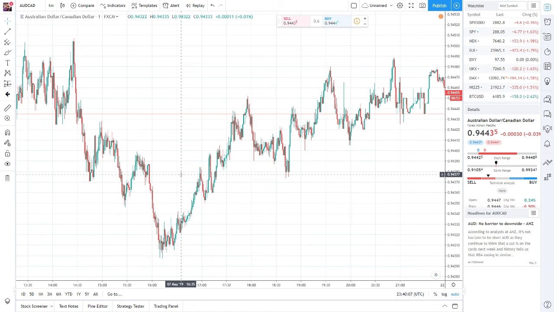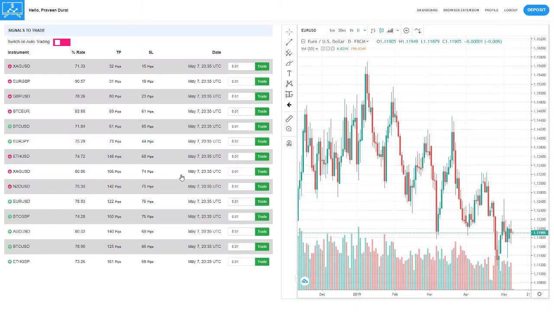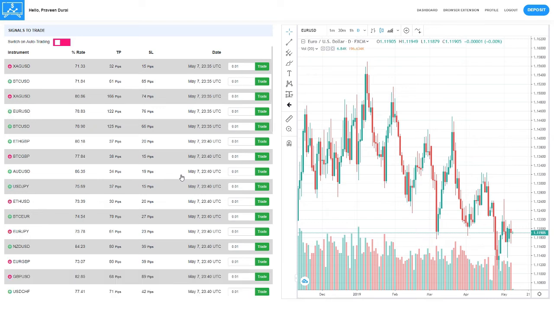This is basically how it works, but it's not as easy as it looks, guys. If you know what you're doing, then go ahead. If you don't know what you're doing, then don't worry, guys. Still, you can make money in the auto trading hub.